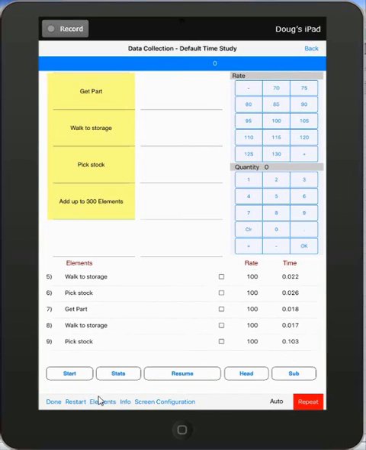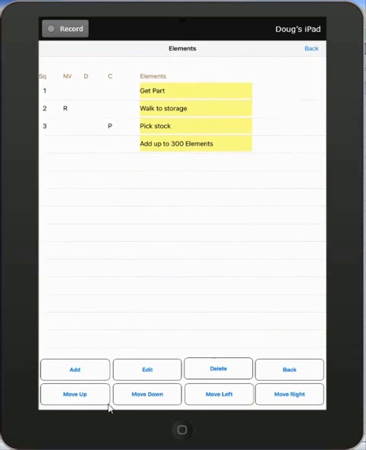I can return to that previous screen just by selecting the elements here in the iPad. In the Android device, you would pick the menu and then the elements. And this will take us back to the same screen we're on here, where we can continue developing the elements here. Now we're going to look at one of the typical ones we have out here.